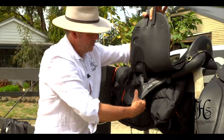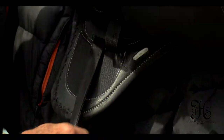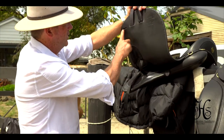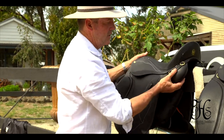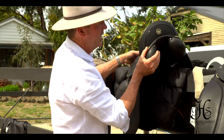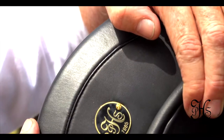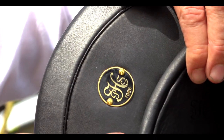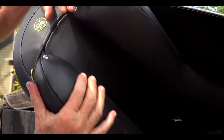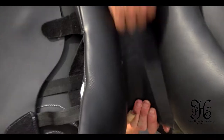We've got the adjustable panel here, flexible panel with the stride-free tree, of course. And the adjustable positions for the girth straps depending on the horse. Gusset sizes are also available in different heights. The cantle can be lower or deeper, depending on what you want, but this is a standard low cantle for endurance. They've got the nice wide channel again, and 100% wool flocked panels like all our saddles.